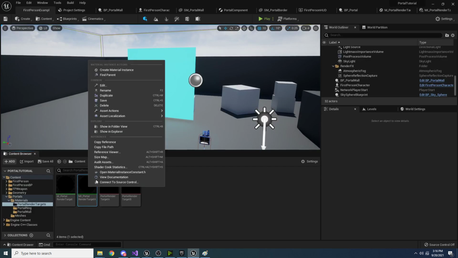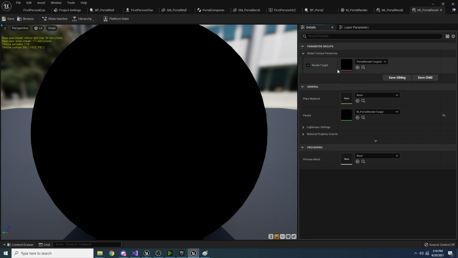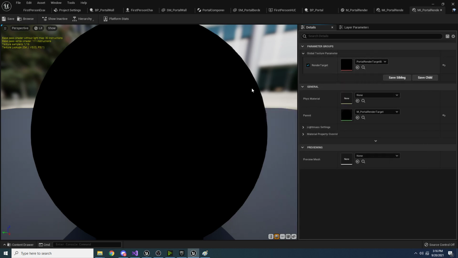And then we can just duplicate this again and call it the same thing but with a B at the end. And for this one, make sure you change this to portal render target B, so that way they're each rendering their own respective render targets.